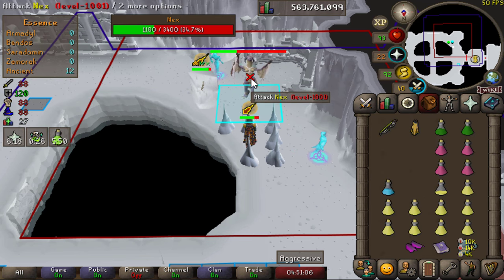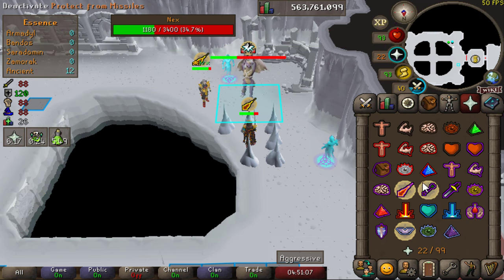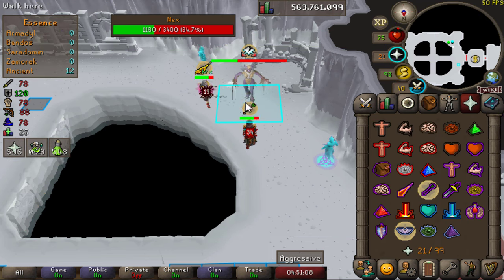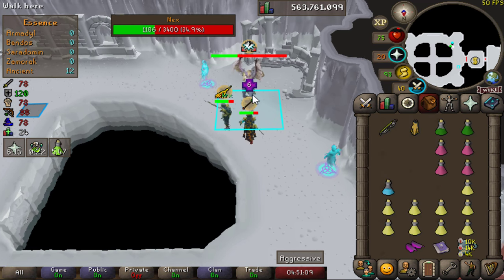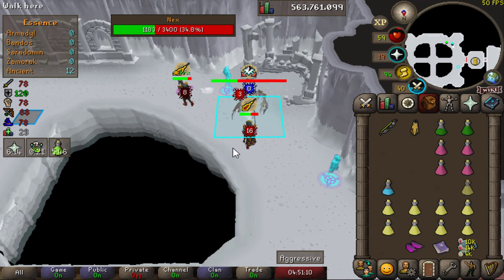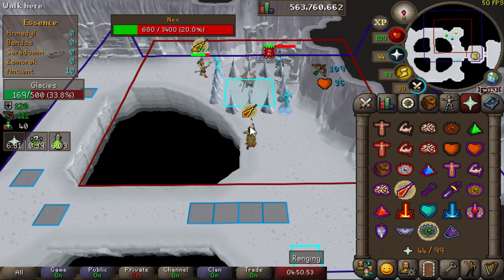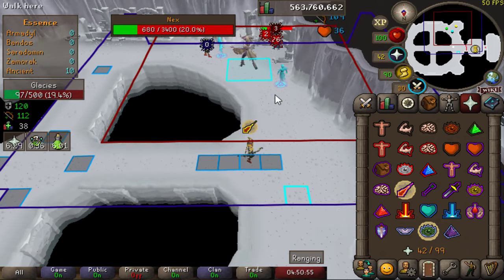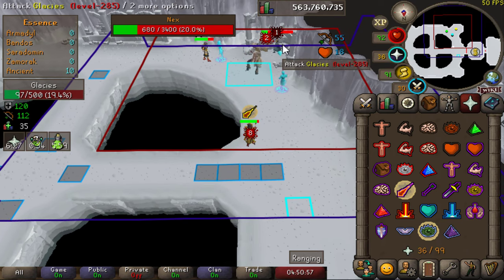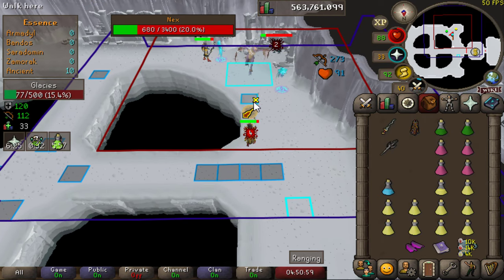But as you can see, she throws a mage attack and freezes Dan. So what I'm going to do straight away is pray range, and that way it should negate most of the damage, so you get hit at 34. If you don't do that, you literally get smacked really hard. I can't remember what I got hit yesterday, but it was a lot worse than a 34. I think it was like a 70 or whatever.